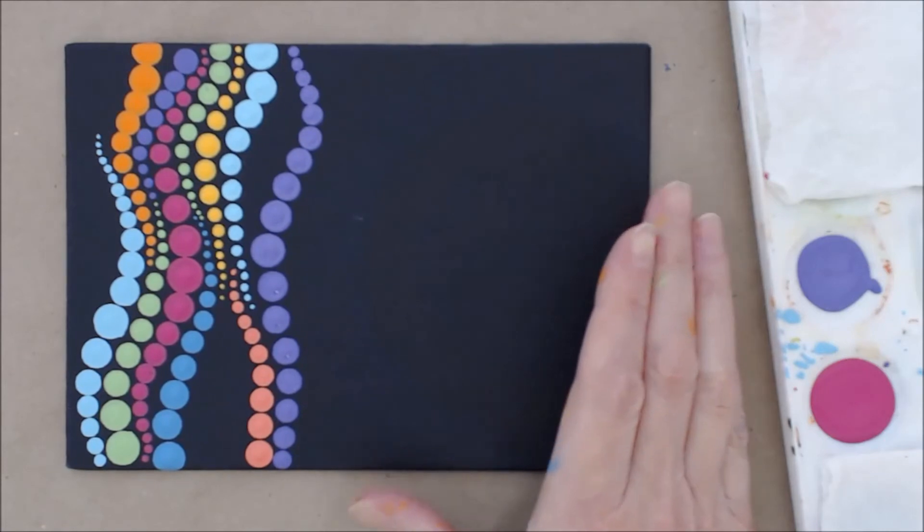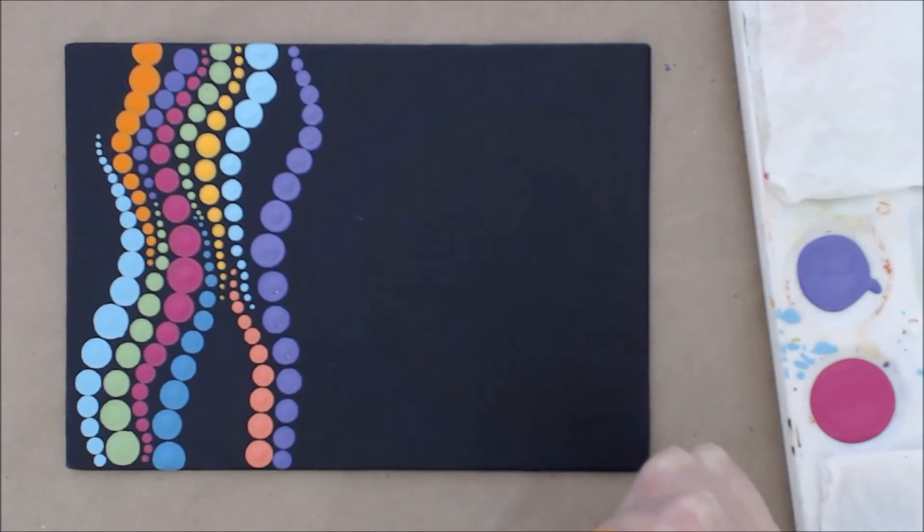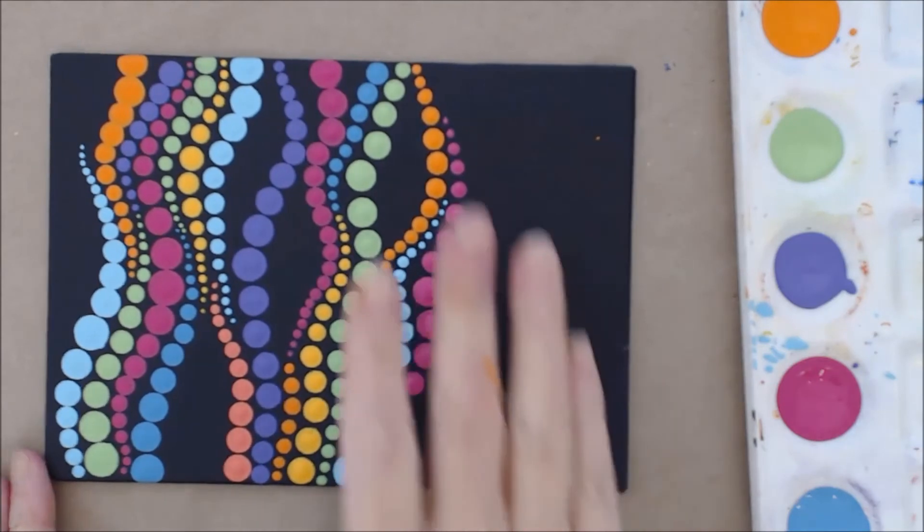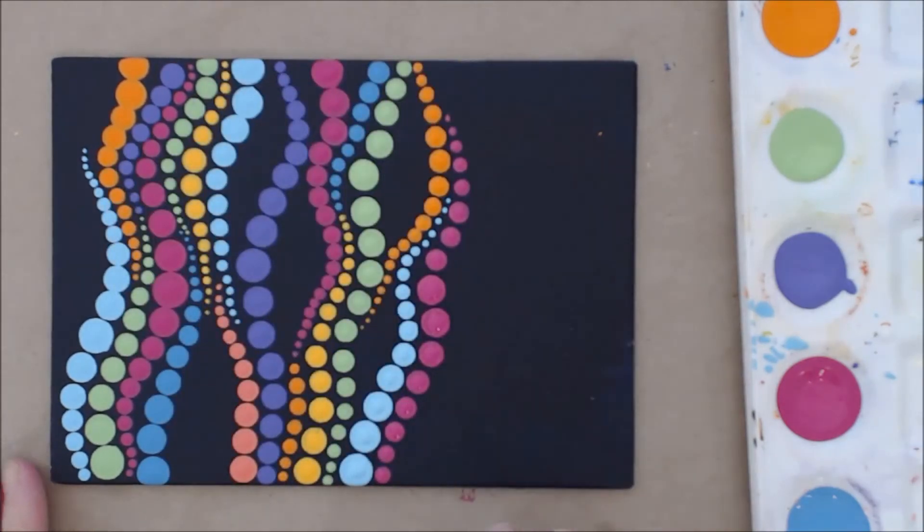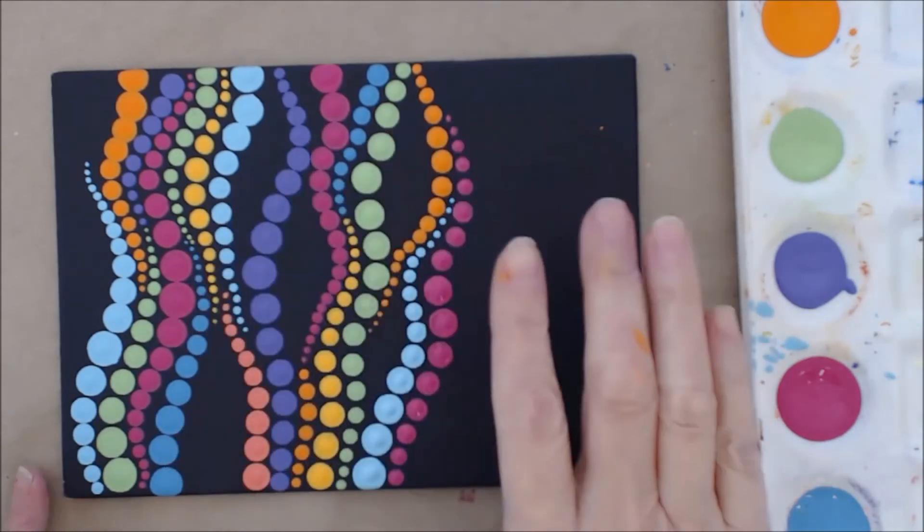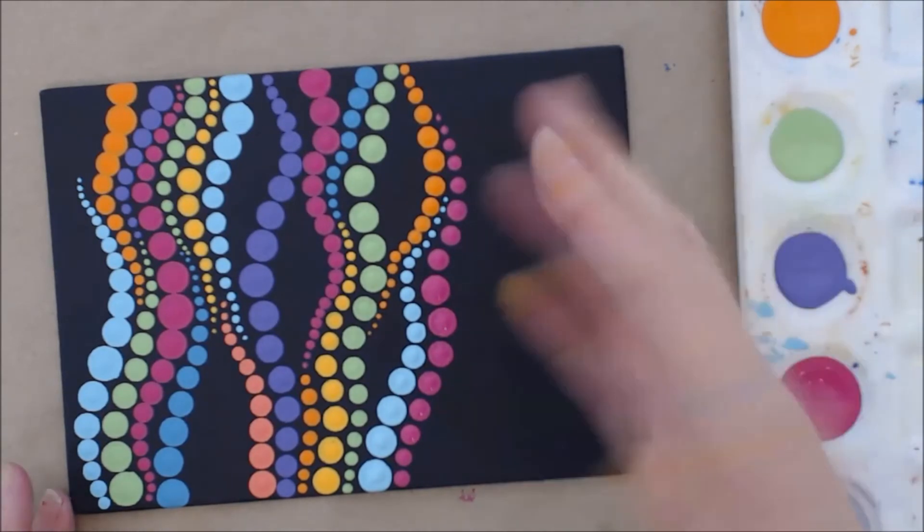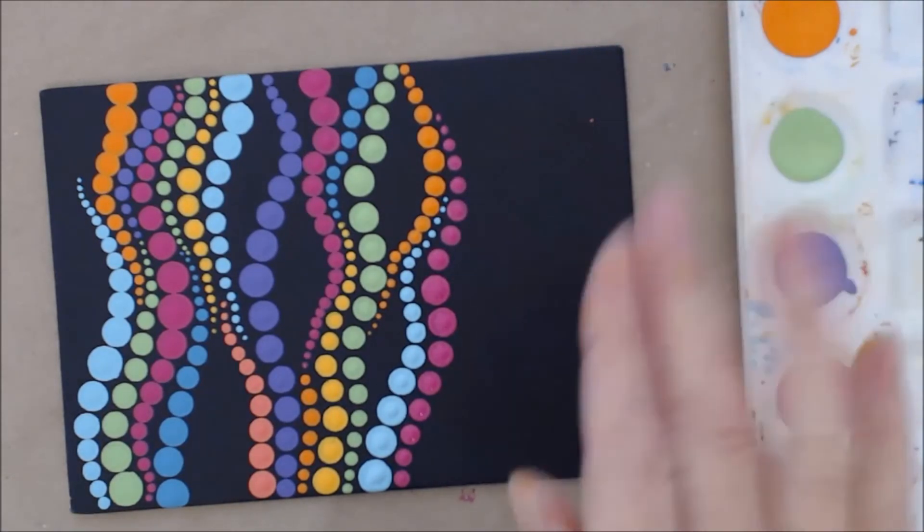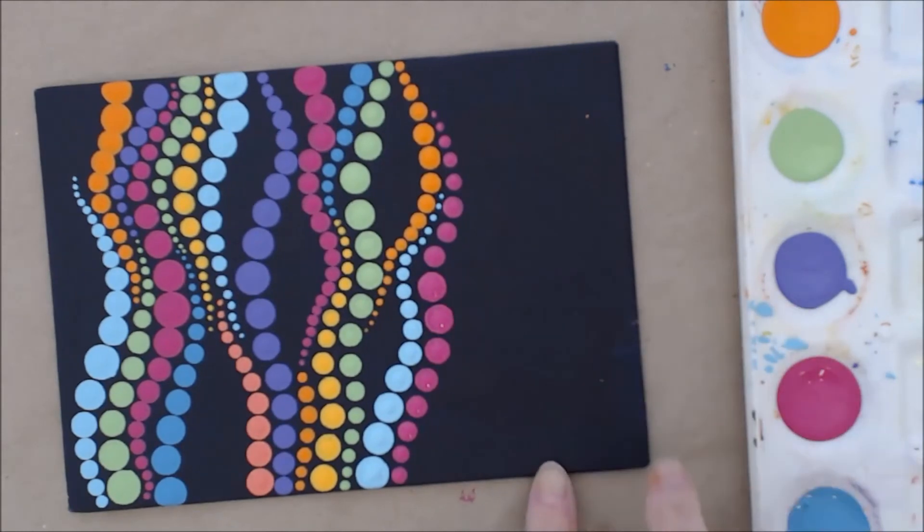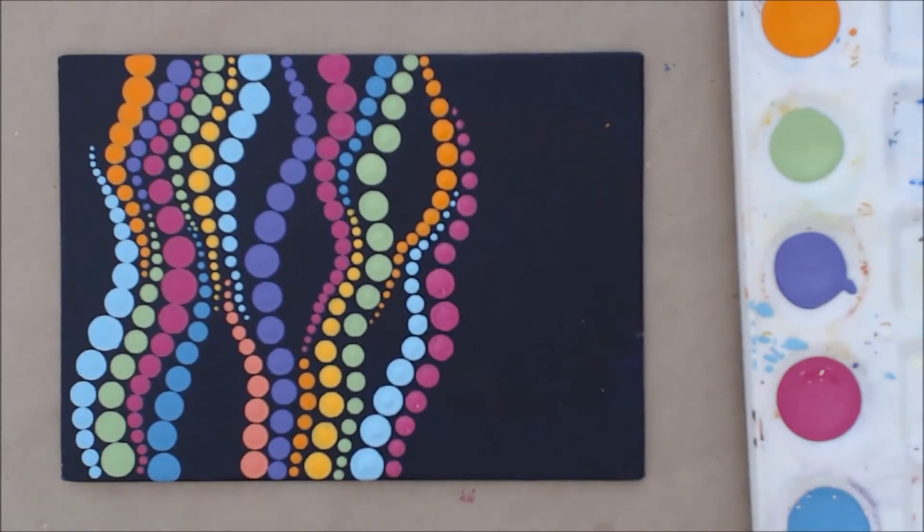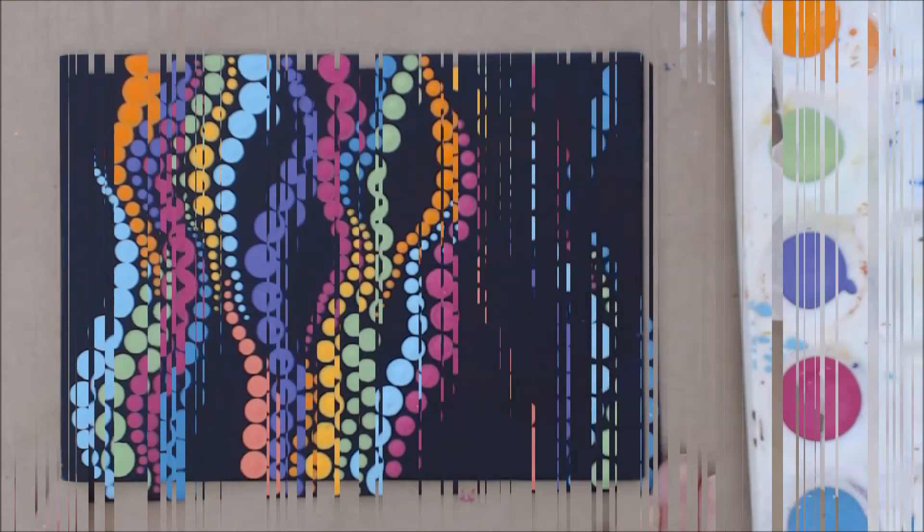You can see how I'm coming along here and it's just a random pattern. Again I'm creating these little pockets here that I'll go back in and fill in with smaller dots. Just a note: if by chance you get a bit of paint on your hand and you get some on your canvas, just use your base color and touch it up and cover it over. So there you go, carry on and I'll see you once I've come to the end here.